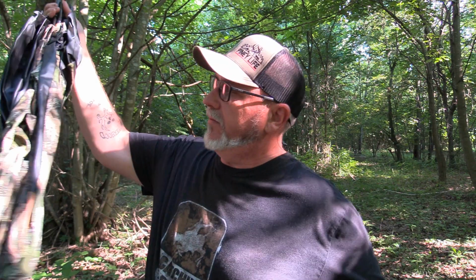Now, this thing is super lightweight. It weighs literally nothing. It's got a strap on. You can carry it in. It's a perfect situation if you're turkey hunting and you're running and gunning, going back and forth. This thing really comes in handy because you can set it up in just seconds. Basically, you just pop it out of the bag that quick.